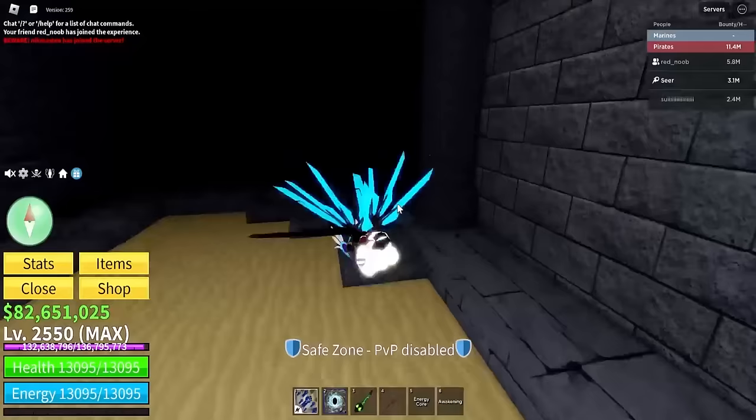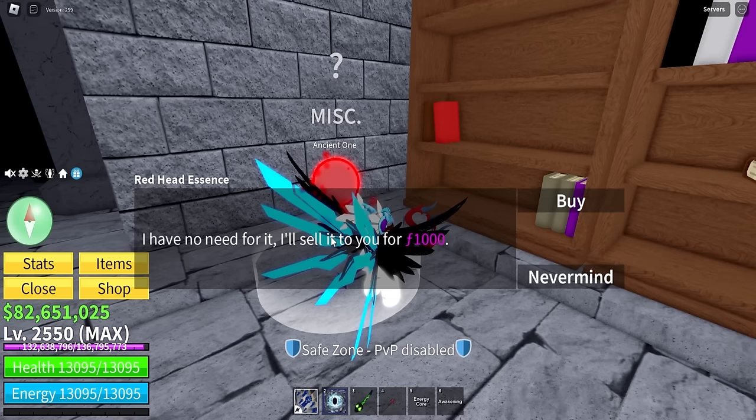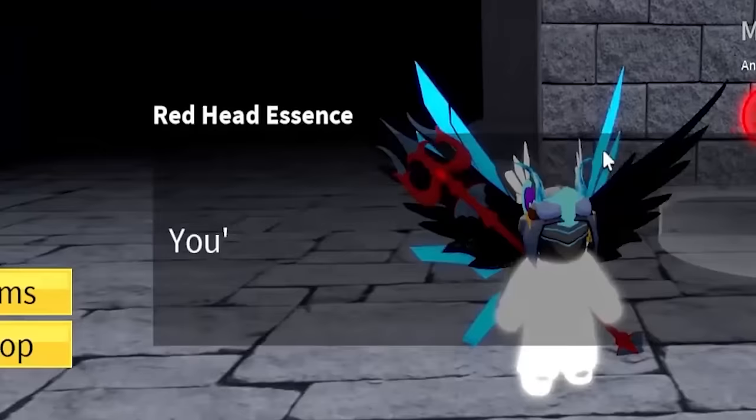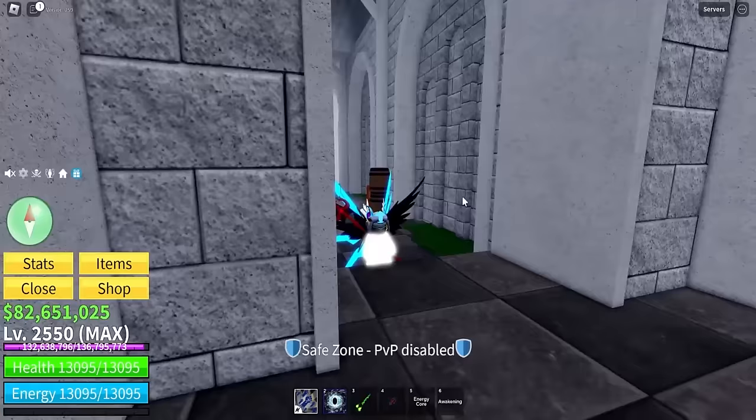Okay, just like that. We're gonna go to the ancient one right now, and we can upgrade the race. I have something you could use to improve your limits. Give me it. 1,000 fragments. Hey, sold. And boom, just like that, we're ready for the next draw. So we just gotta wait for another full moon, and hopefully we can awaken again. And hopefully then we can get gear 2.